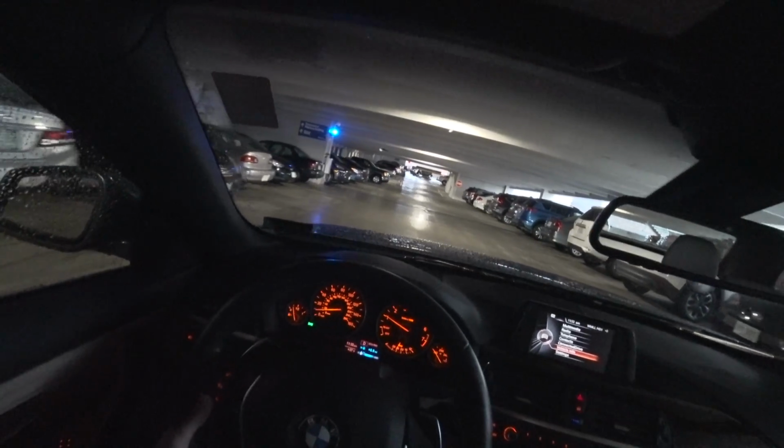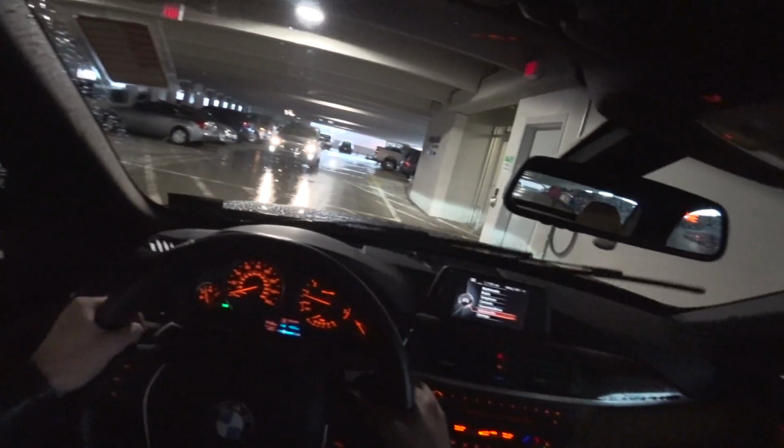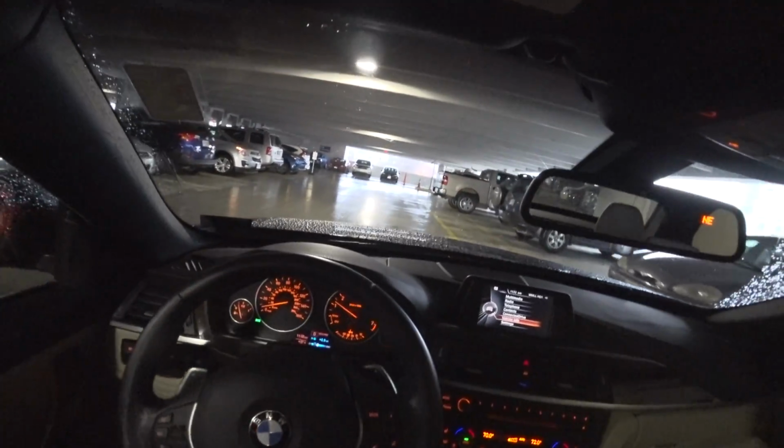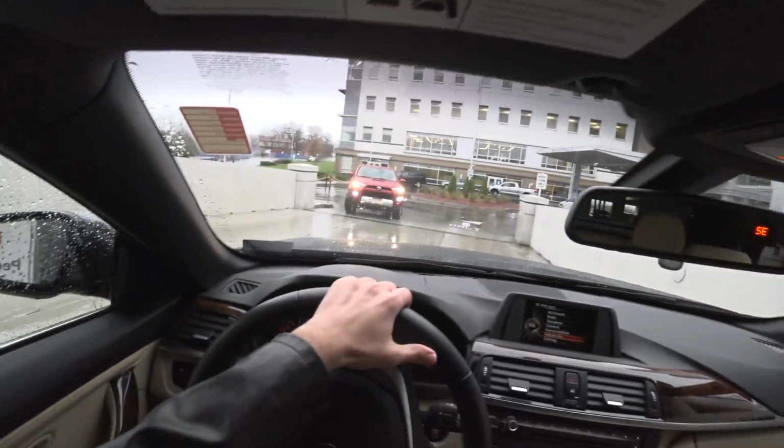So everything is very loose. The gas pedal is not as sensitive. It's all about saving gas. That was the key. Don't worry. Man, this is a tight parking lot. I've already had enough of Eco Pro, so we'll go ahead and go into Comfort. Alright, how not to scratch the BMW is what this is going on.